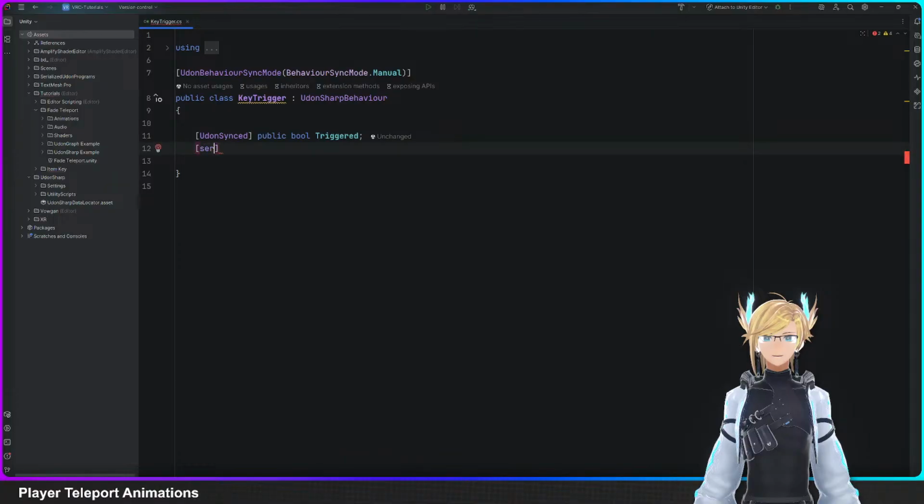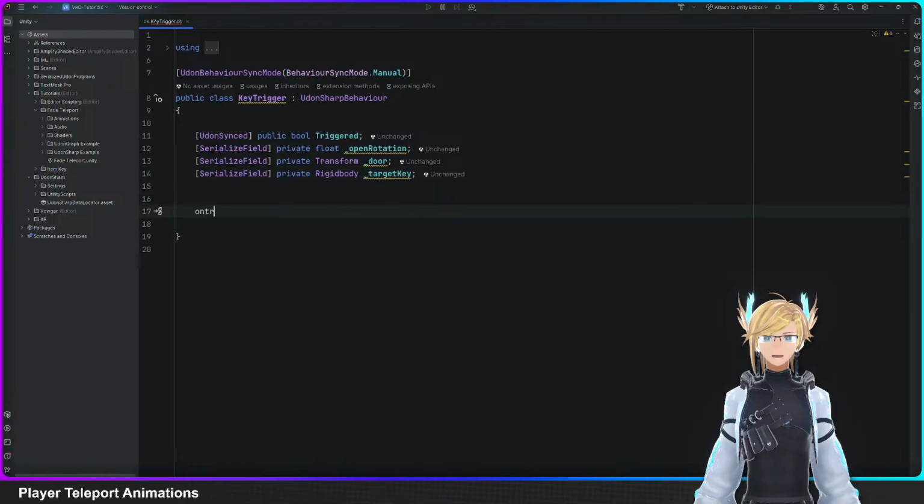Yeah, I don't know. Well, let's set up some variables here. So we'll have a serialized field for a private float open rotation. Now we'll need a transform reference for the door that we're going to open. Door root, or I guess just door is fine. And serialized field of private. Well, we know it has to be a rigid body for this, so we'll just have it be a rigid body. Target key.